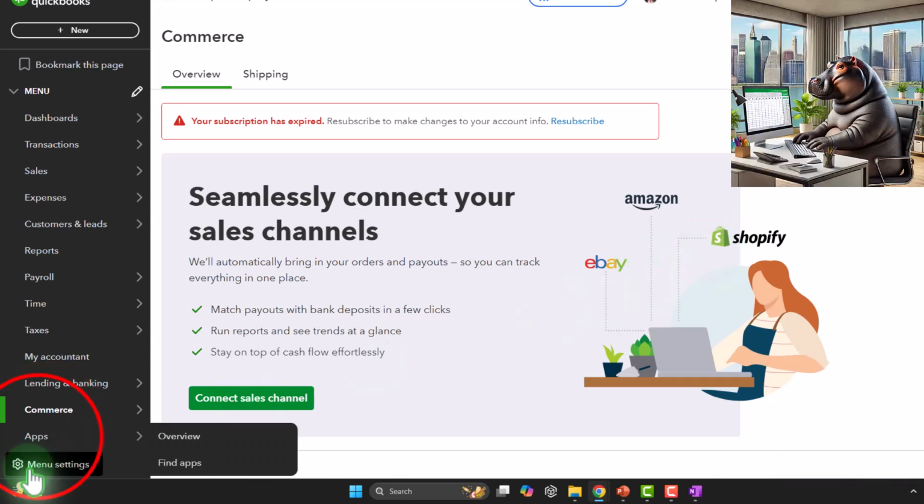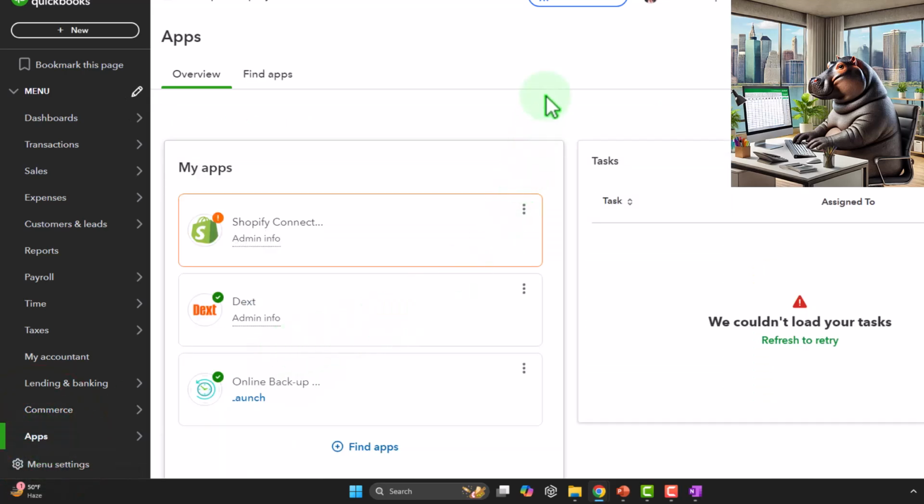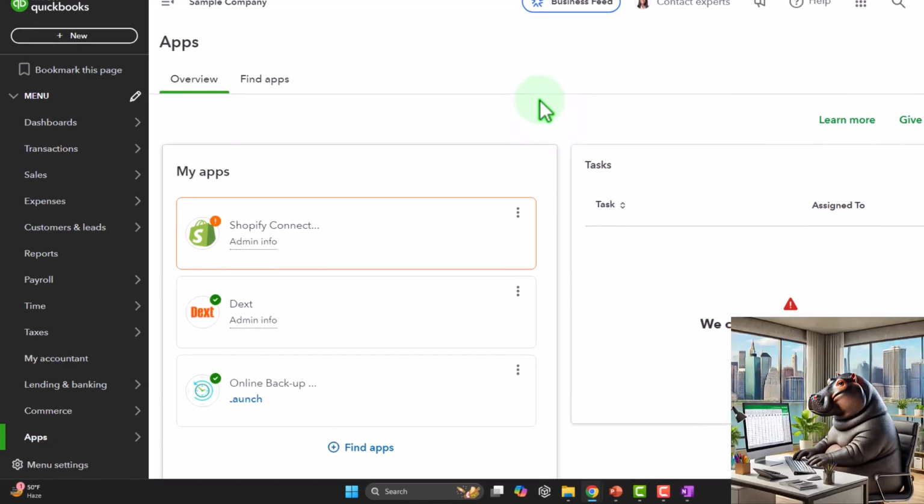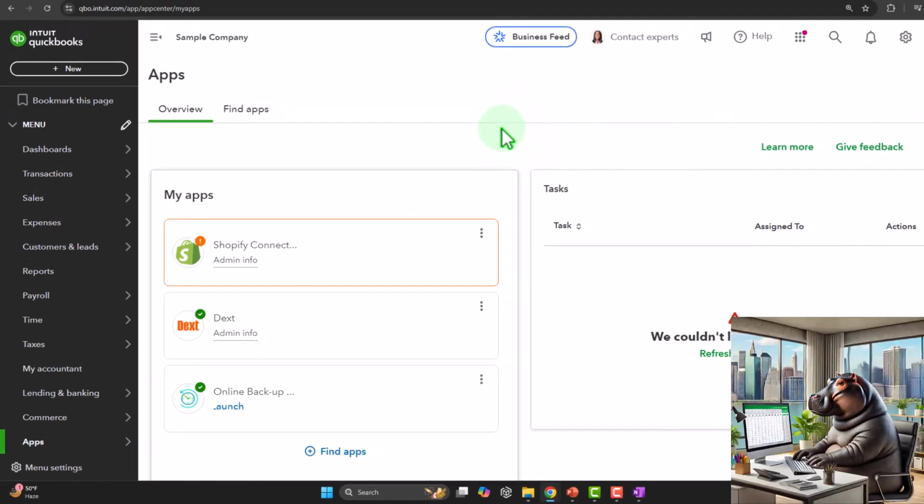But these are going to be third-party apps that you can then search for that might have more integrations that could be useful. You want to be very careful with the types of apps that you're going to be putting into the system and working with, making sure they're quality apps because they are third-party apps, and so they don't feel as secure to me as using one that is owned by the same company or within the company. But there are some good ones, and those apps will usually be specific to a particular type of industry that you're going to be in.